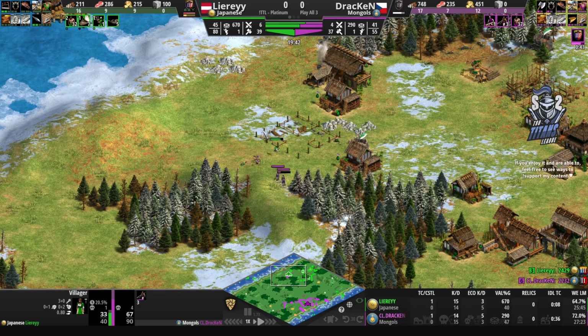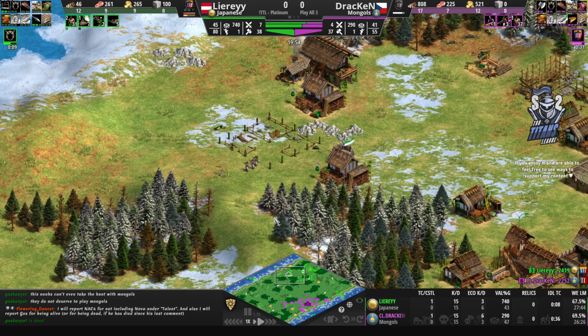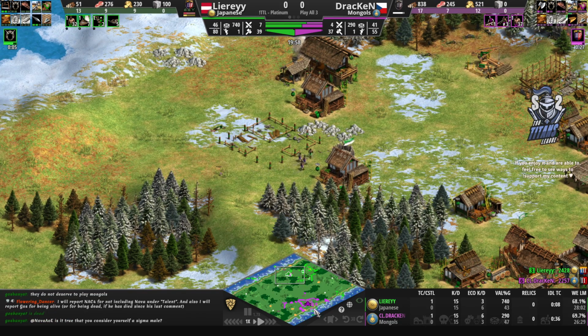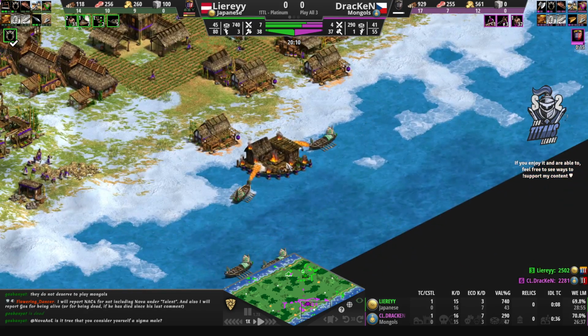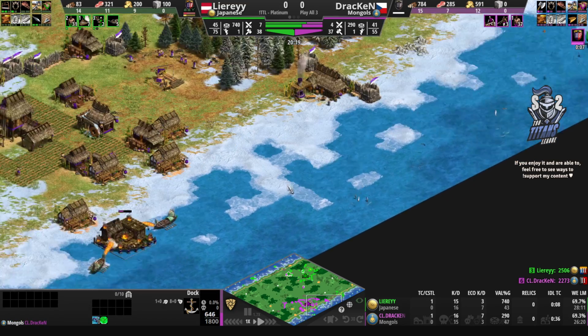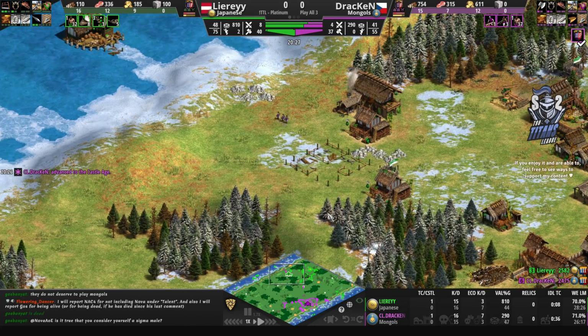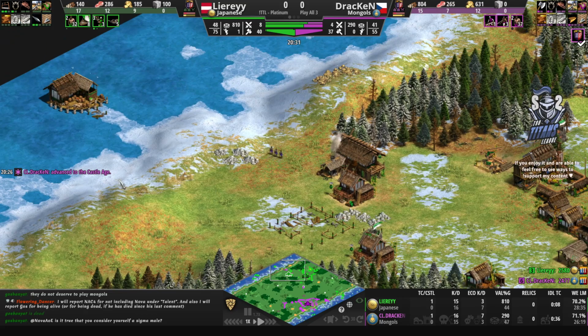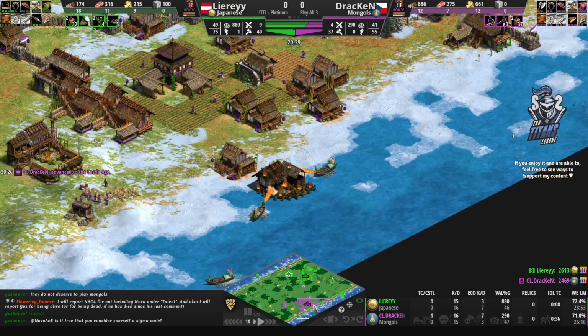And this is actually a decent bunch of pressure coming in from DracKeN. Unfortunately, though, just going to be catching up. Playing catch up, or trying to. And yeah, of course, Liereyy is still ahead in eco count because of the fishing ships. And it's not looking particularly close after he cleans up DracKeN's dock over here on the back. It should be in a pretty good position as well. Castle Age is here for DracKeN.